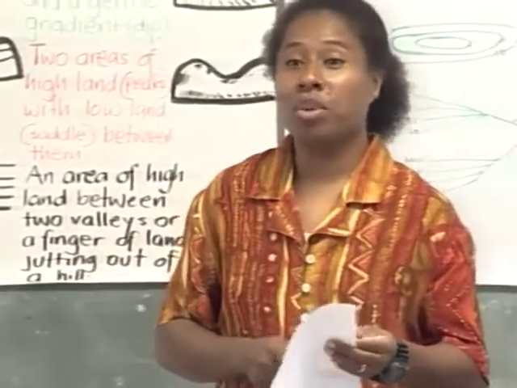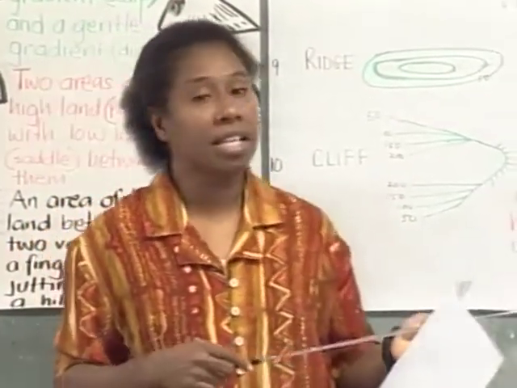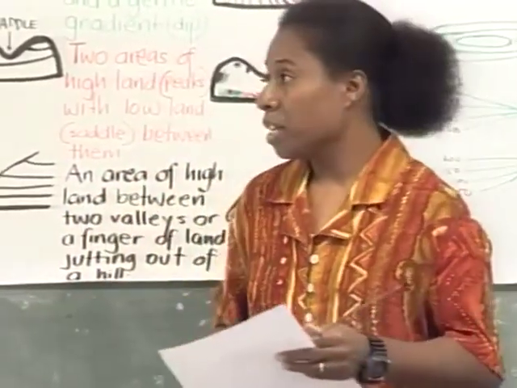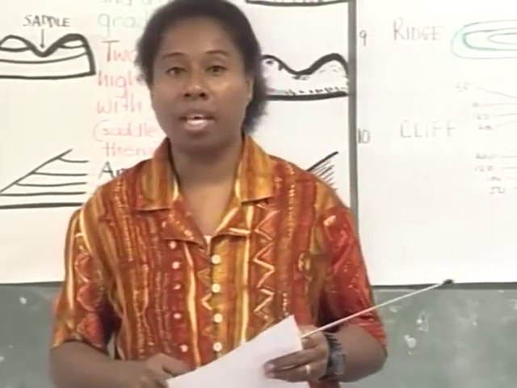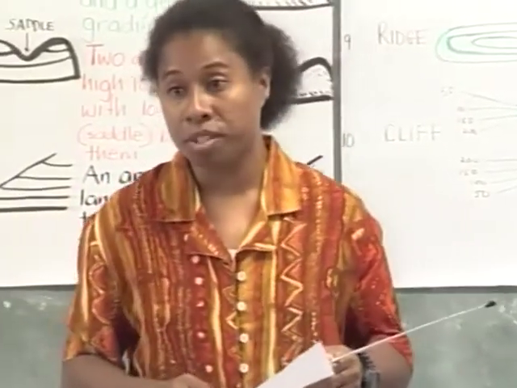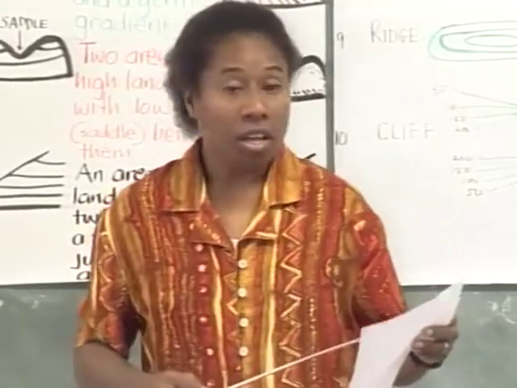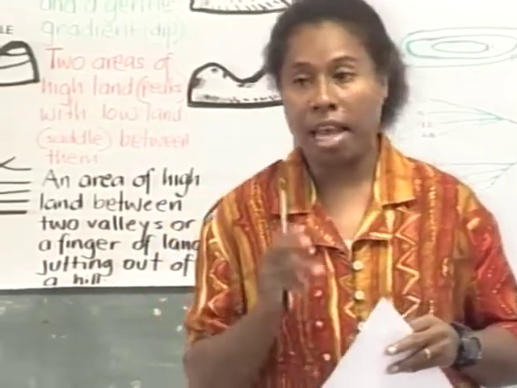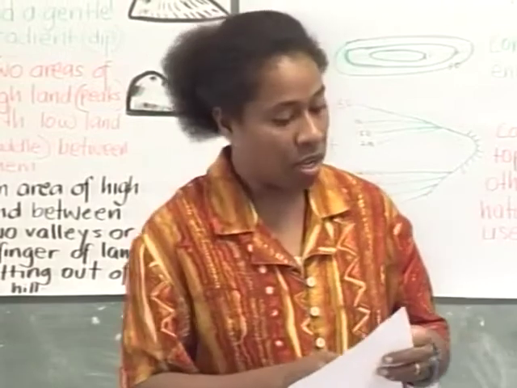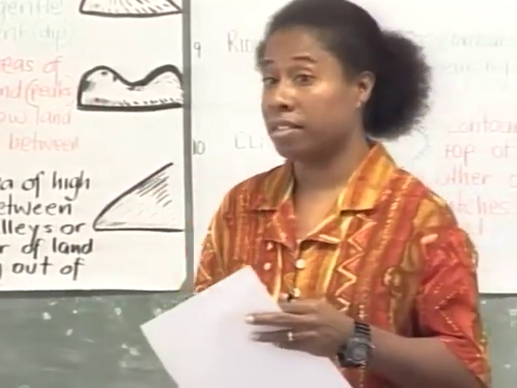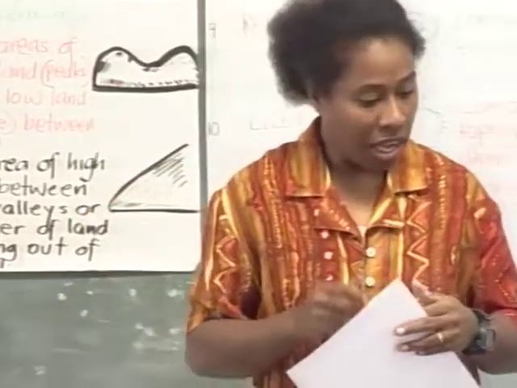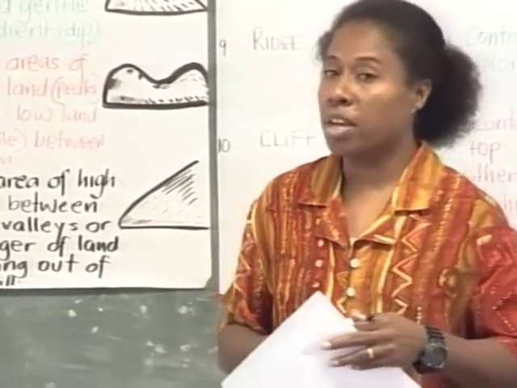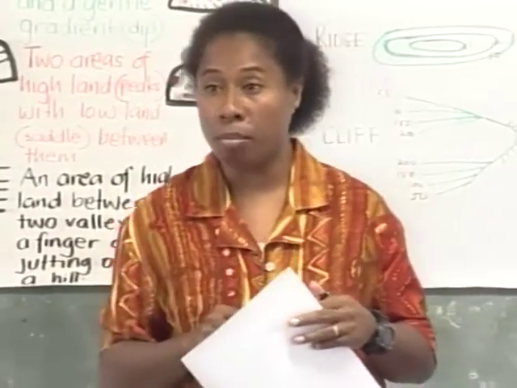Okay. Our lesson today will see us look at more on contour patterns and then identifying contour patterns with landforms or features in reality. From our last lesson, we looked at how we can identify contour patterns with slopes. And we did say that the closer together the contour lines, an area will have a steep slope. The further apart from each other the contour lines, the gentler the slope. If we have a contour pattern of the same distance apart, then we say that area has a uniform slope.